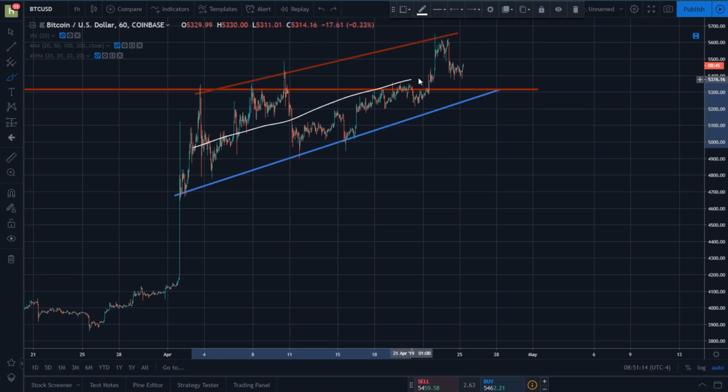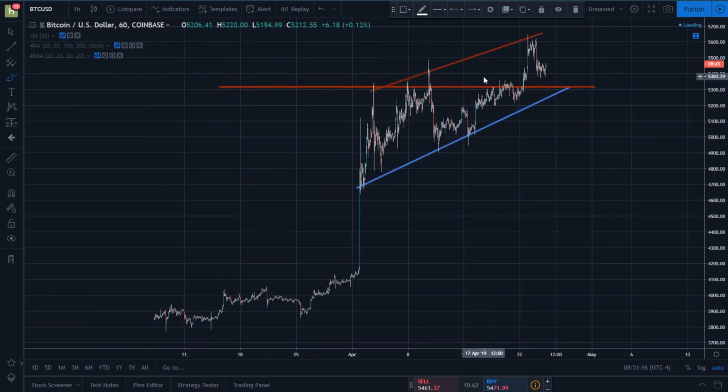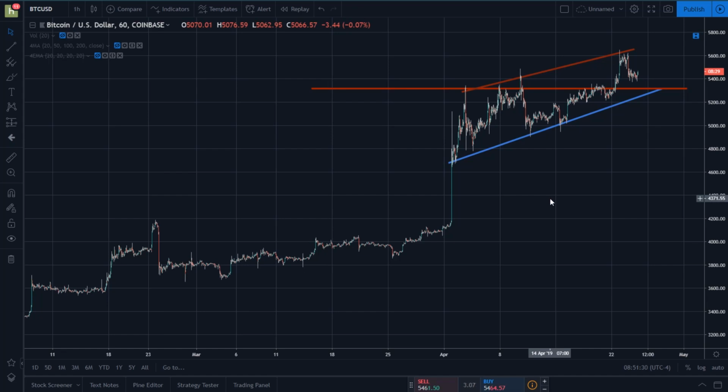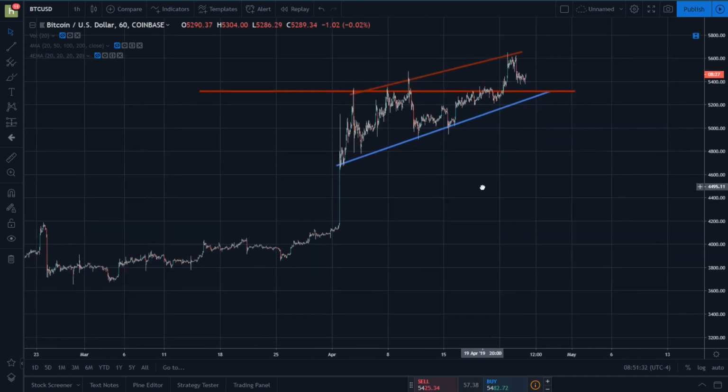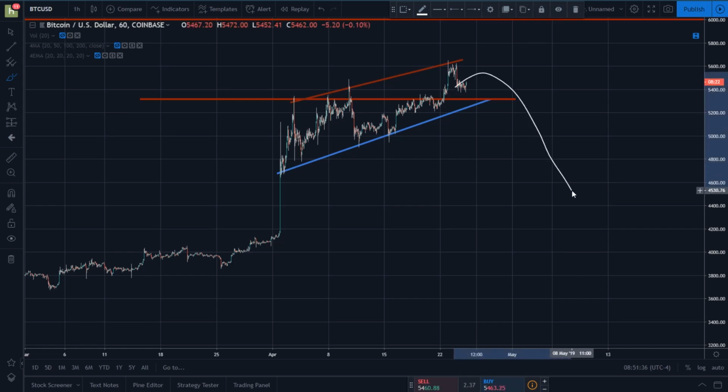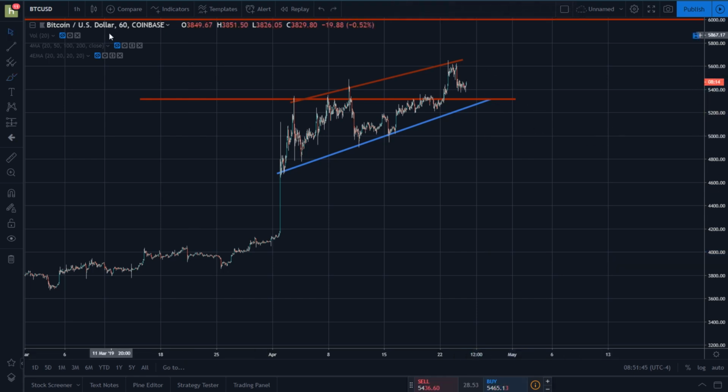Of course, Bitcoin has had a lot of bullish exuberance. Maybe Bitcoin has the strength to go up to $6,000. I'm not convinced of that just yet, but no matter what happens, if Bitcoin goes up to 6K or if it starts right now, Bitcoin is eventually going to have a downtrend. I think that's just about inevitable. Bitcoin is going to need that. Now, maybe the exuberance of the bulls means that downtrend won't be long-lived. Maybe Bitcoin will only fall down to maybe $4,500. Other support levels, $4,000 at the lowest, maybe $5,000. Whatever happens, I think, based on the technicals, Bitcoin is going to have some kind of downtrend.